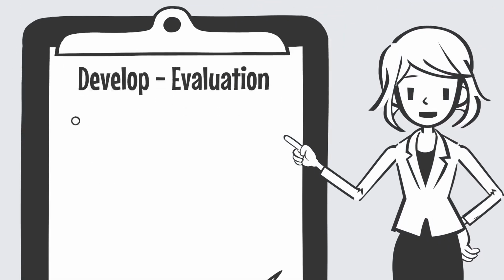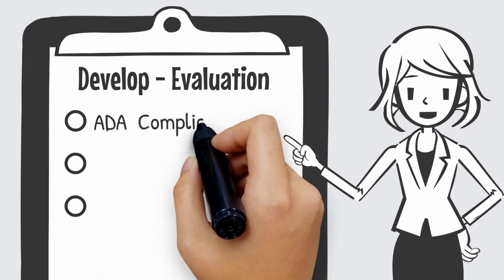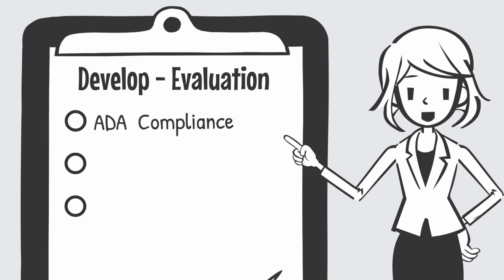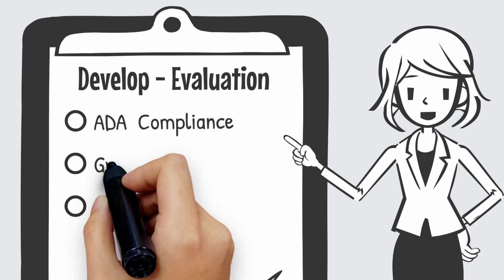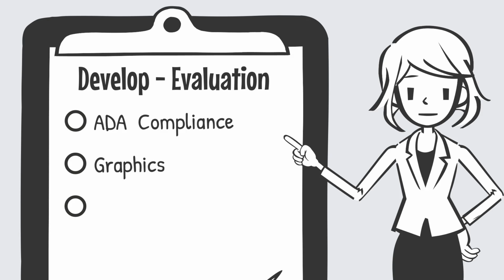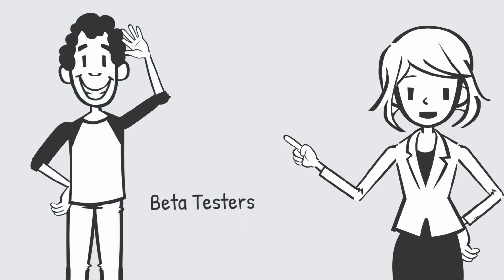Formative evaluation questions at this stage should focus on how your new course materials are functioning. Are your handouts and visuals easy to read and ADA compliant? Are your graphics displaying properly? Are there any technical errors or bugs to work out before your learners complete your lessons? This is a great time to bring in beta testers, reviewers who will try out the product as if it were live to give you a learner's perspective.